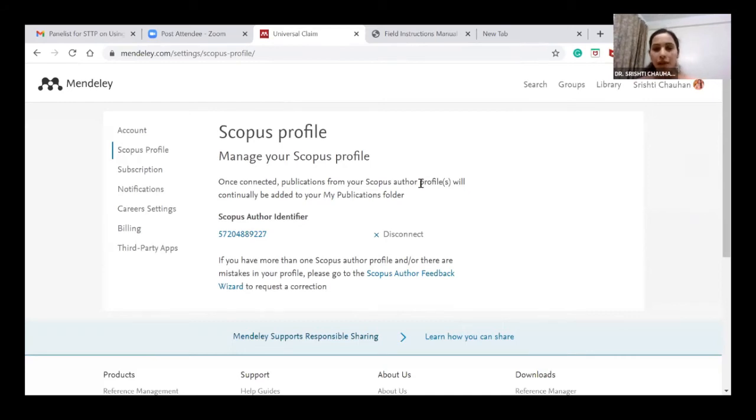sync होगा. तो जब आपका कोई भी Scopus के किसी इंडेक्स जर्नल में आपका पेपर पब्लिश होगा, तो आपको खुद नहीं करना, वो ऑटोमेटिकली आपके माय पब्लिकेशंस का फोल्डर था लाइब्रेरी में, जहां पे मैंने कहा था कि हम अपनी पब्लिकेशंस डाल सकते हैं, वो ऑटोमेटिकली सिंक हो जाएगा. So automatically, if you have a Scopus ID, all your papers which are published in Scopus Index journals, as a repository, it automatically sends them to your Mendeley profile, under My Publications.